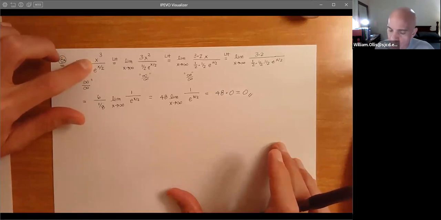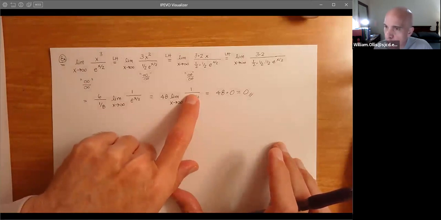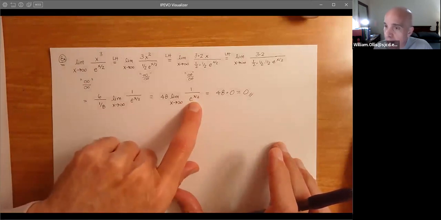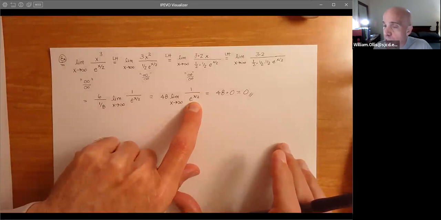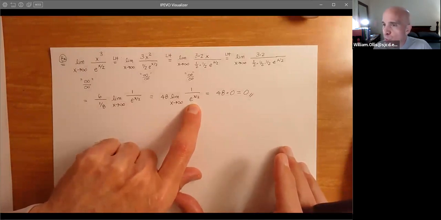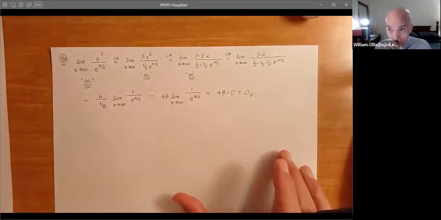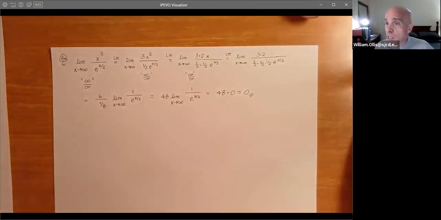But when you look at this, you can kind of predict the future and say L'Hopital is going to give us a limit of 0, because we're basically going to have a constant in the numerator and a non-constant expression in the denominator that becomes arbitrarily large. This is something that you prove in calculus 1, and you should think about why this is true. Or you could just write this as e to the negative x over 2 and let x pass to infinity.